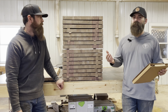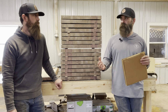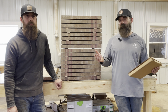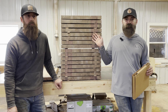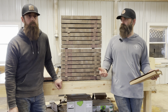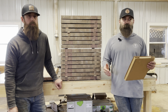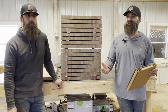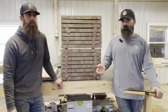We want to know how it does on our crosscuts, because we spend a lot of our time when we make these boards in sanding. And so we don't like to have a lot of blade marks on our end grains because it just takes more time to get them out. So we need a high efficiency, good blade, and also something we don't have to remove from cross grain to rip cuts. We need something that's multi-purpose that'll work for both. So that's what we're going to do. We're going to review this blade.